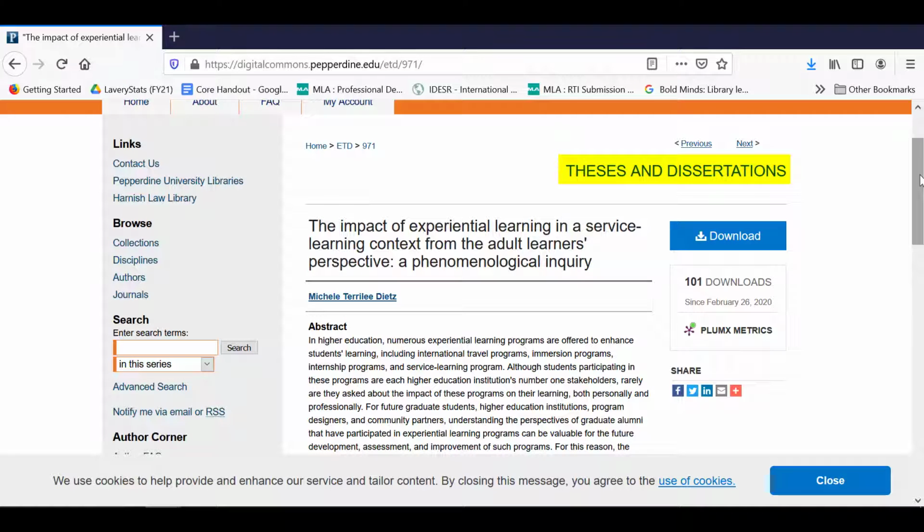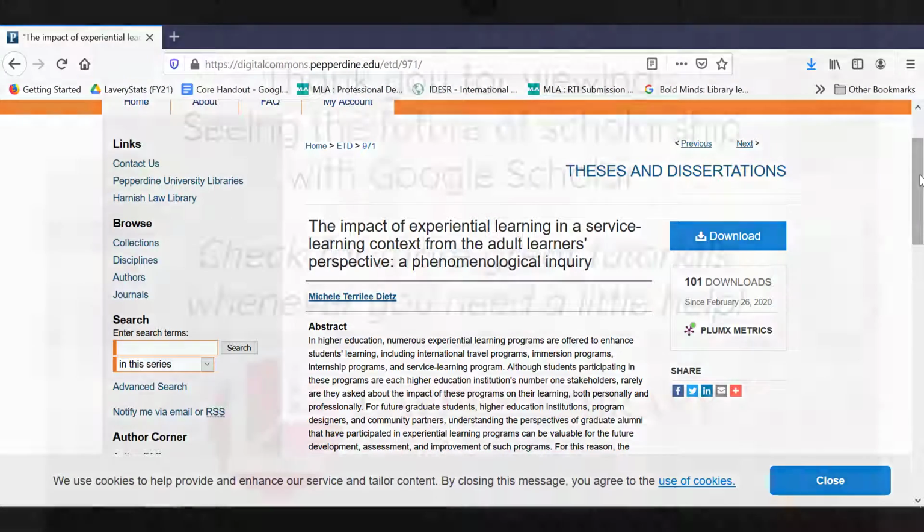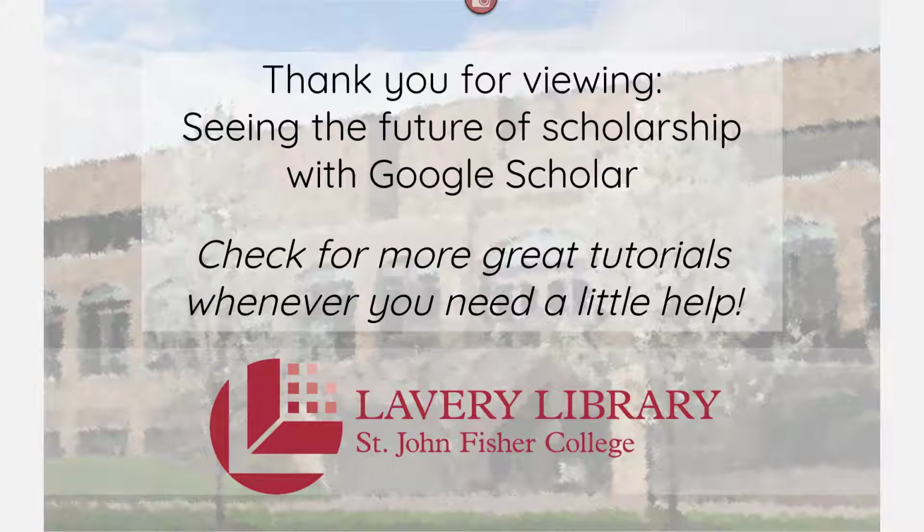This is important to understand when selecting resources for a project because you want to select resources that will fit the information and assignment needs you have. There are a lot more resources available to review. Just keep in mind that you'll want to pay close attention to the resource type when selecting sources from Google Scholar. And if you ever have a question, reach out to the librarians for more help.